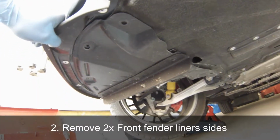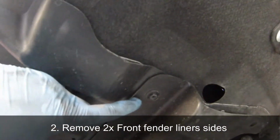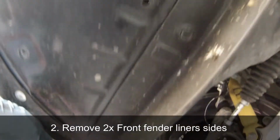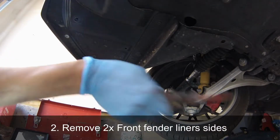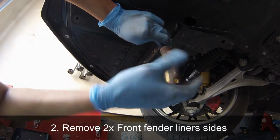Now I've removed all the bolts and rivets in the inside wheel well, so I'm going back under the vehicle. There are a few more bolts holding it in place, so I'm just going to unscrew those, and off comes the fender liner.